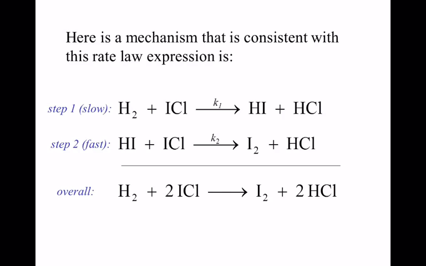Again, we have an intermediate. And I don't think there's much more to prove. Okay, maybe I have it on my next slide. But it's just like we were saying. Once you find the slow one, you can use molecularity to knock out the rate law expression, as long as there's not an intermediate, which there isn't. H2 and ICl, they're real. Okay, you're done.